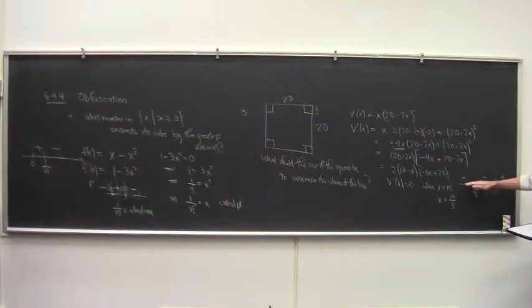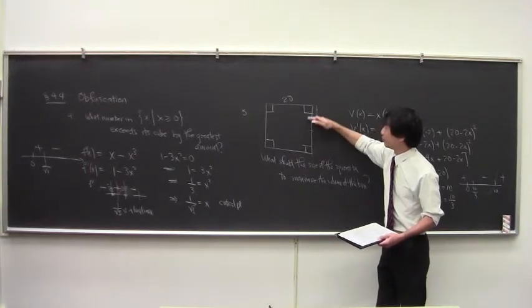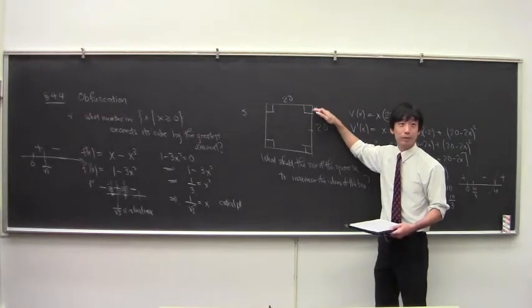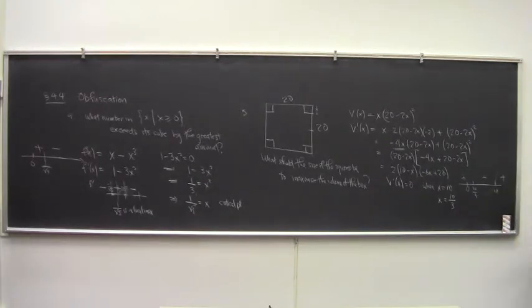Okay, so what does that tell you? That tells you that the volume is increasing up until this point, and then it decreases afterwards. It decreases up until 10, and we actually shouldn't go beyond 10. We don't want our x to go beyond 10, because x is basically the squares, and we can only go up to 10, because otherwise we have no more cardboard.